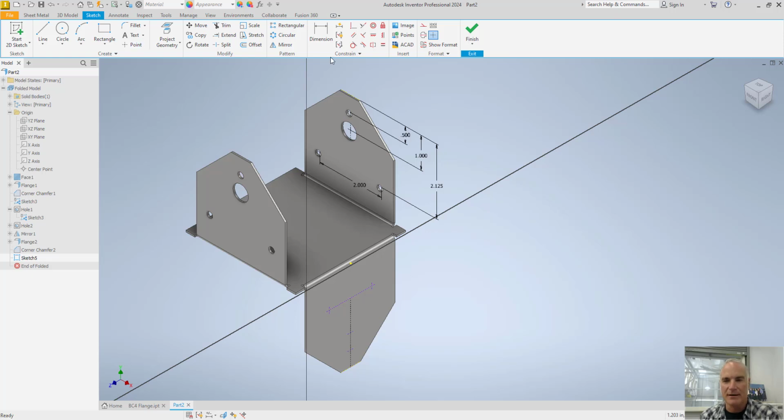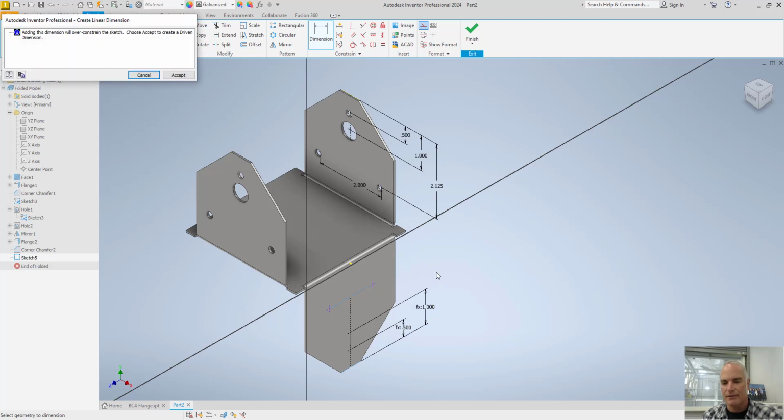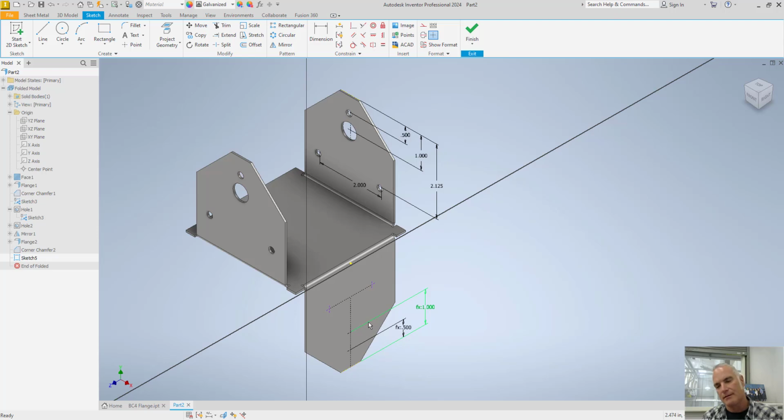And now when it's time to put my dimensions in, I can say that I want this dimension to be equal to that one. I want this dimension to be equal to that one. So I'm just reusing that information again. No sense in turning that off. What did I do here? Oh, I think when I put this one in right here, I put it at the midpoint. So let me put that one back in here so that it's not at the midpoint.